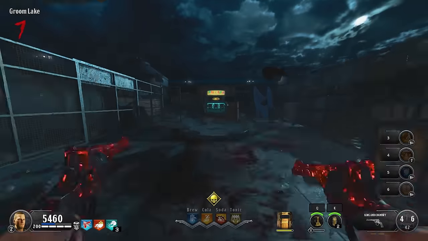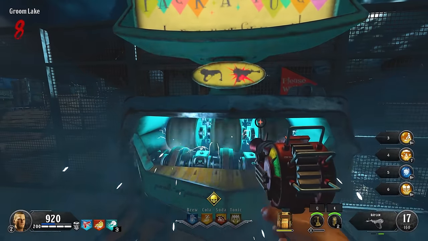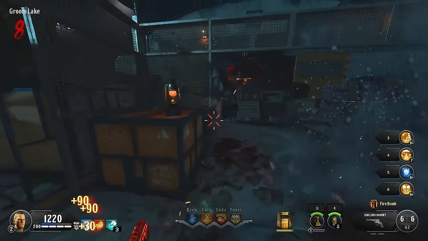Bang. Insta-kill. I'm going to Pack-a-Punch my Raygun. Actually, no. We need to keep Pack-a-Punching this. We just need to keep Pack-a-Punching and then get, like, max. Okay, these zombies are coming in fast.